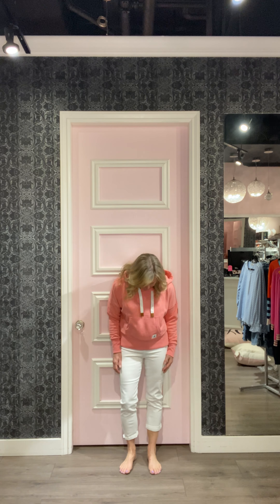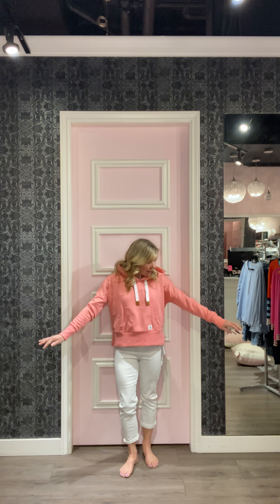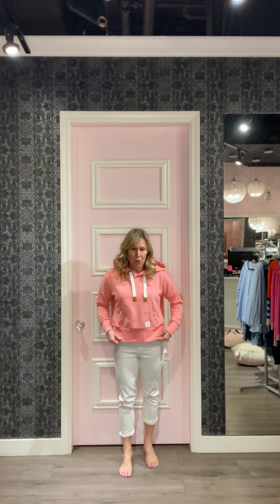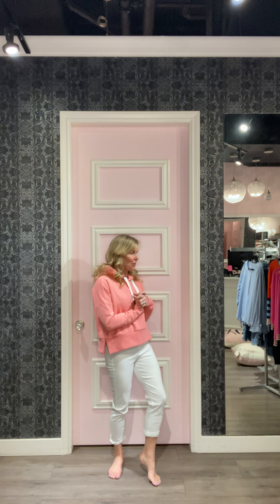I was going to put my sneakers on but you know, laces are just so complicated. So I have a Wanakomi sweatshirt on — love these. They're made in Canada, designed in Canada, all about adventure, and it's such an awesome line. This is the cropped version of their hoodies. For those of you who've seen Wanakomi before, they're usually a little longer — this is the cropped version with a cute little slit in the side. Love it, love the color. The jeans I was wearing before were the Chloe Cropped in denim, and these are the Chloe Cropped in white. That is my last outfit of the evening.